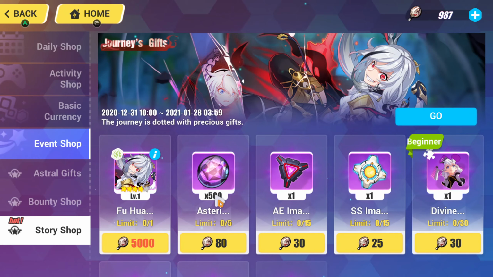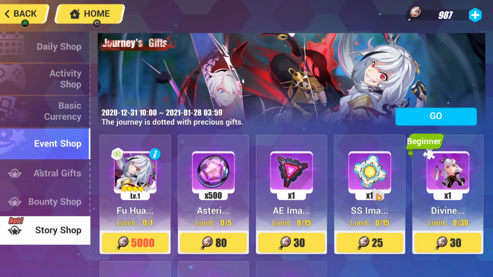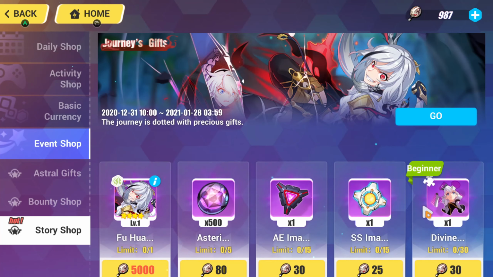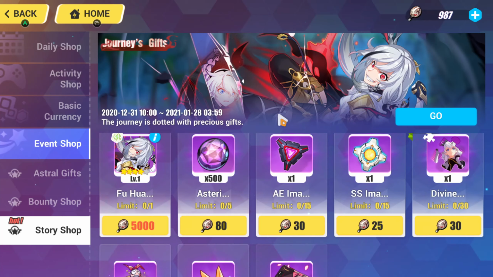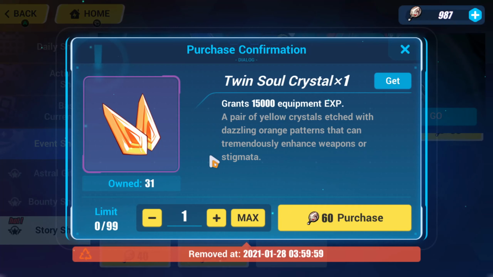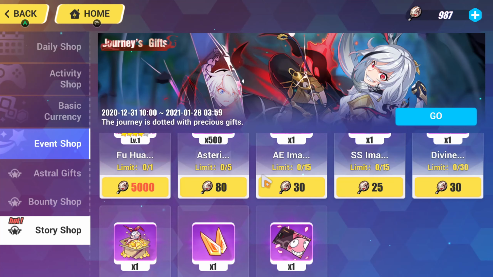I would probably prioritize getting the Asteroid, and then the AE Imaginons, and then probably the Divine Prayer in that order, and then going back for the SS Imaginons. Just because Divine Prayer is a really decent physical support later on, and she's also decent for elemental support with her Thunder Kakaku and God May. So yeah, there's no reason to not buy her. If you play the game daily, you'll be able to get everything here, and you'll probably run out of currency on one of these things you can buy 99 times. As far as what to prioritize after you buy everything that's in small amounts, I always go for the Twin Soul Crystals, because to me they hold more value than the homemade chest. But that's just me personally.